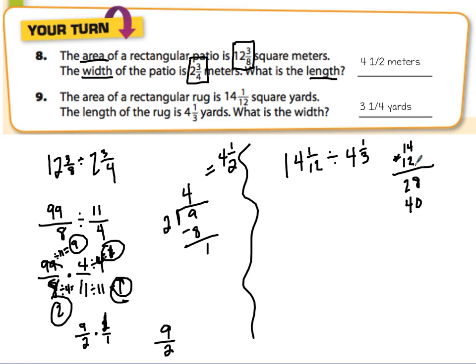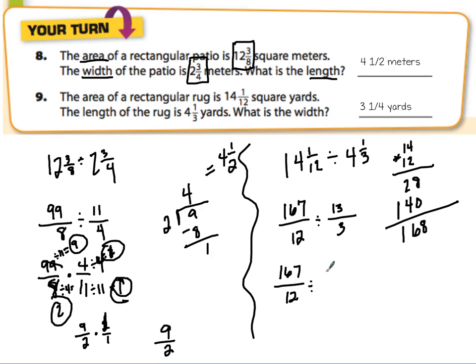And we can talk a little bit more about this so we make sure we get correct answers. And then here, this is 10 times 10, so my answer is actually 100. All right, so here we have 8, 6, and 1. So I have 168 plus 1 extra piece, so 167 over 12, divided by 4 times 3 is 12, plus 1 is 13, over 3. I multiply by the reciprocal.